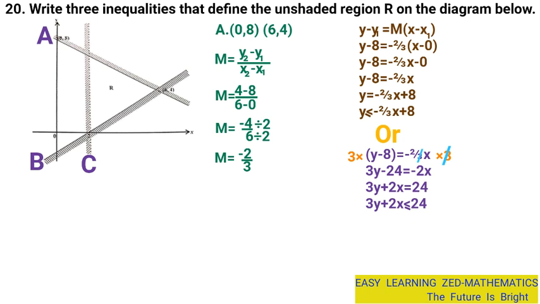Now let's go to question 21b. Remember, this is not question 20, but question 21. So this and this are the two correct answers that examiners were expecting from students. Let's go to question 21. We continue with 21, which is 21b. Since we have done with line A, we go to line B.